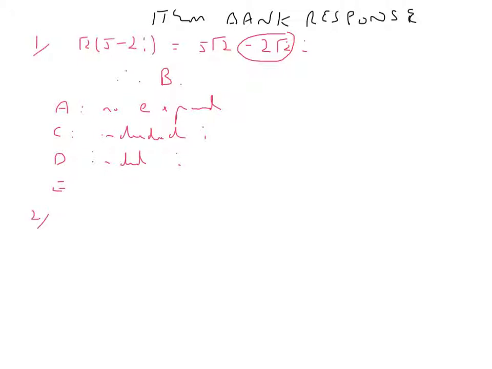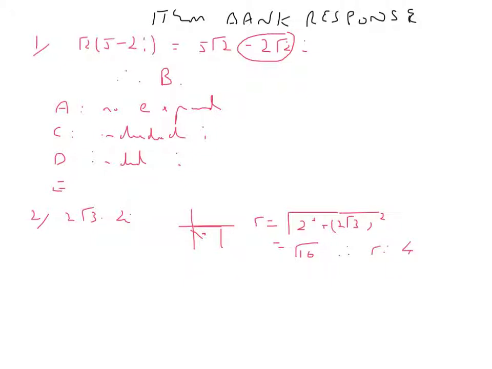Question 2. We now want polar form for 2 root 3 minus 2i. So let's convert first off. So 2 root 3 across, 2 down. So we're in the fourth quadrant. r is the magnitude, so it's the square root of 2 squared plus 2 root 3 all squared. So that of course is 4, and that's 4 3s are 12, so it's the square root of 16. Therefore r is 4.